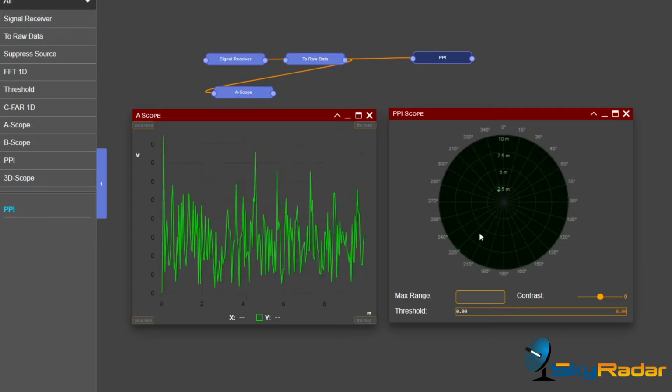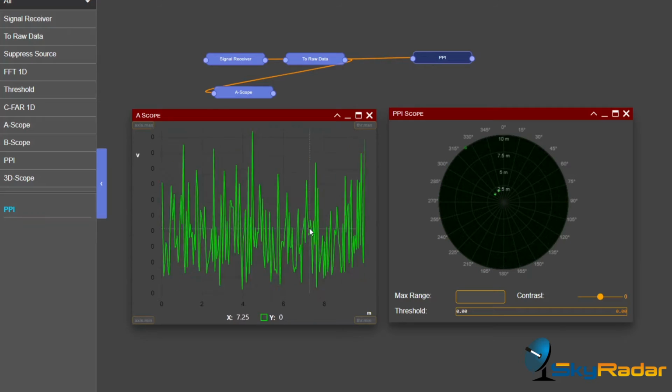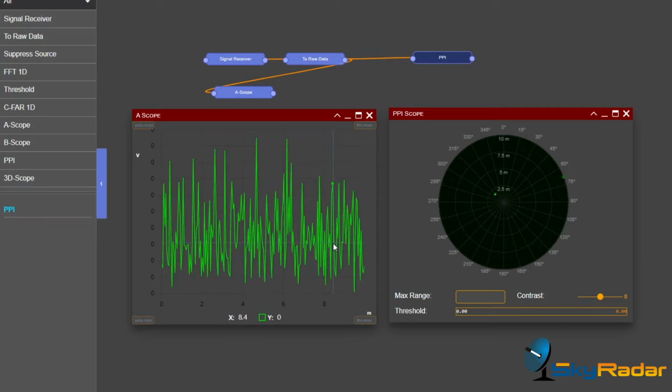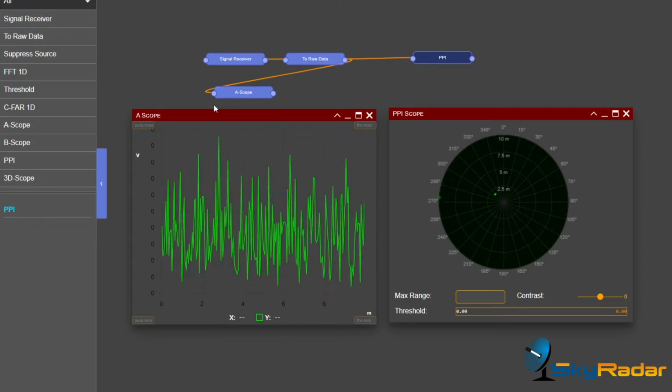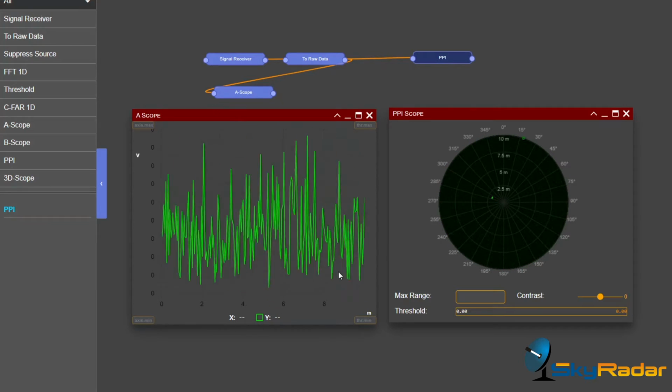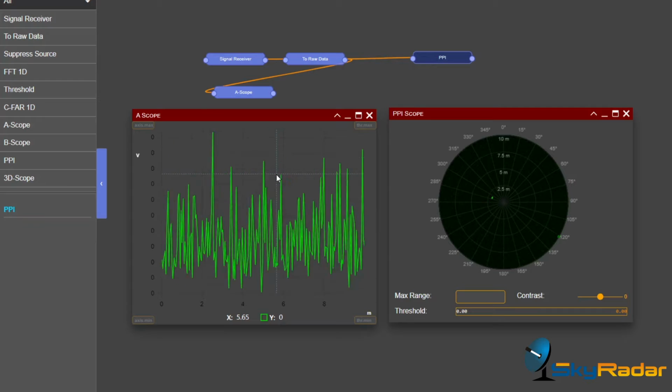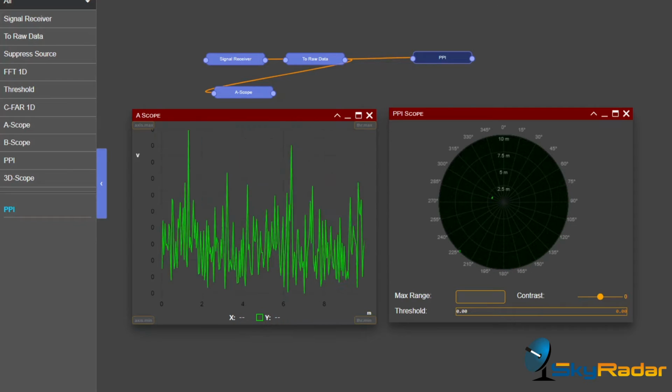However, we can generate in the PPI scope and the A scope as many targets of interest as we want. So let's go back again to the admin panel and define this time multiple targets with different properties.